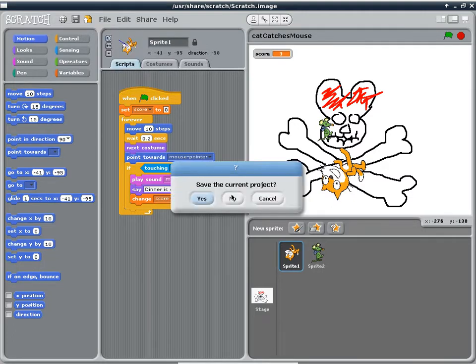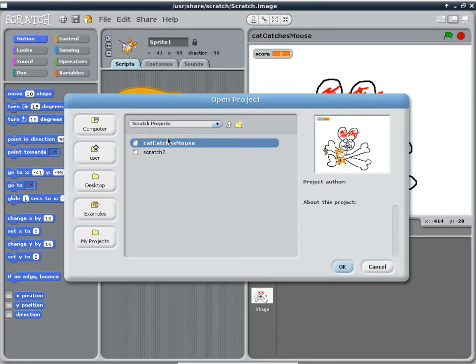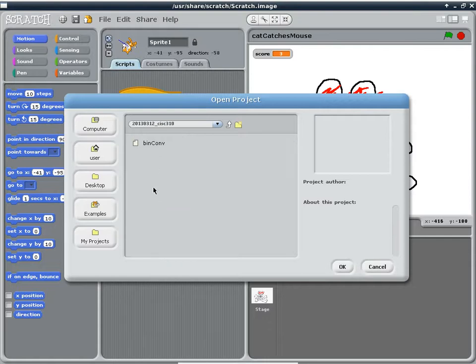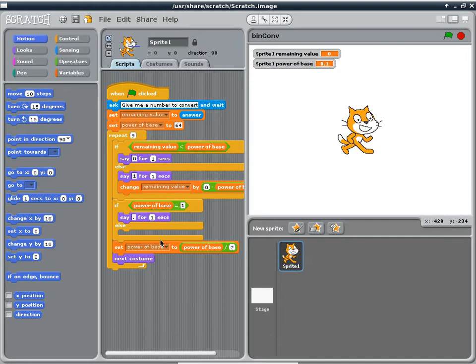But I do want to open up the project that we were talking about last time. So we have to go back to the folder that I created for last time. Yep, binary conversion. Okay, back to the super duper boring stuff, right? So this program does work now. Do you guys remember what it looked like before? It had blocks that are almost identical to begin with, and then I made the blocks all identical, and then I used a loop, instead of having replications of the same blocks over and over again. Now I have just a very simple program.